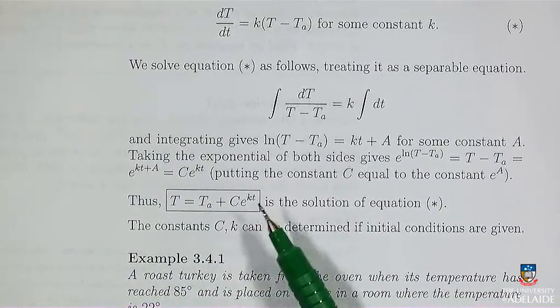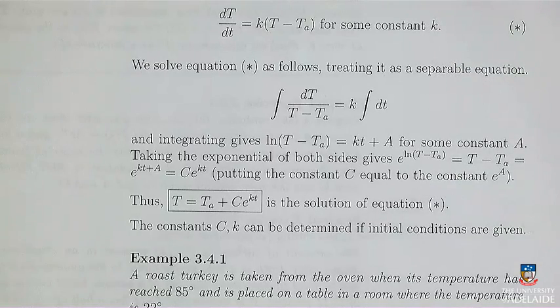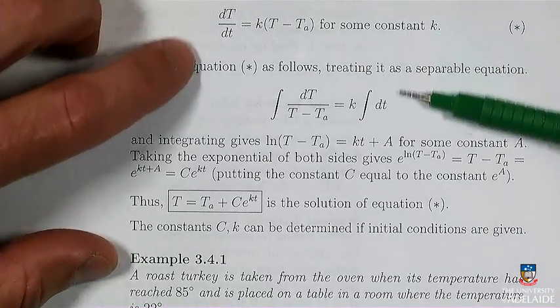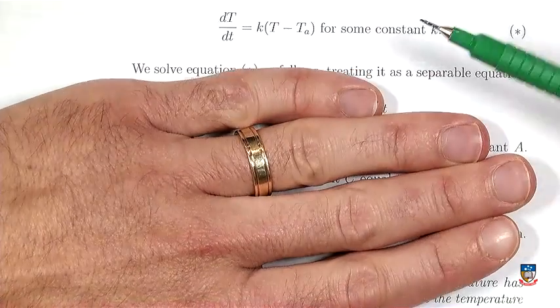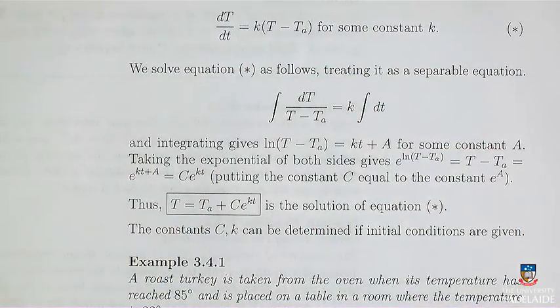So, an exercise for yourself: just go through this calculation. We can do it again in a minute, but I'll leave it for you. Maybe cover this stuff up, start with the DE, and convince yourself you can get to this solution. It's just a separable DE, very similar to the one we just saw.